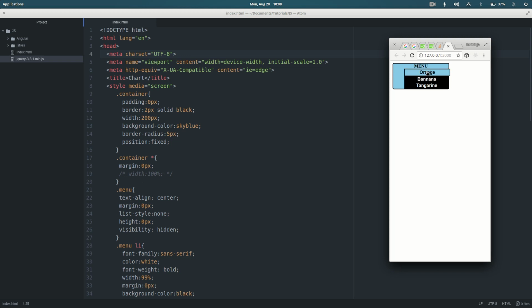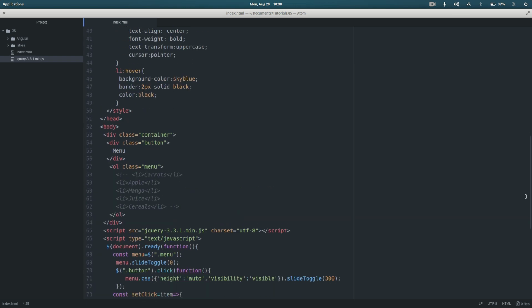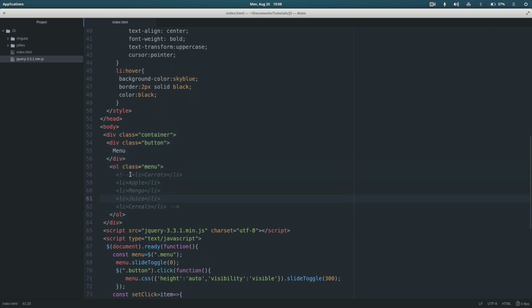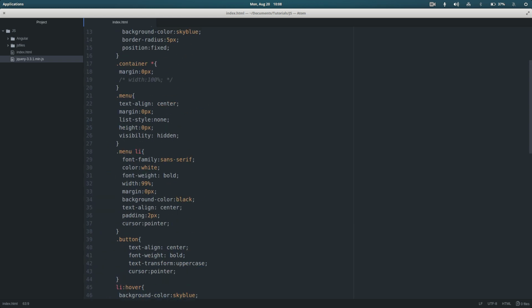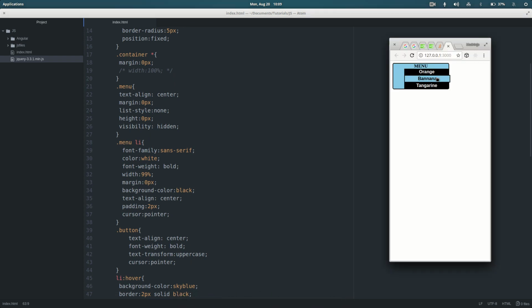A menu is an ordered list I created, so you can step to the actual HTML, this small part that I used. There's this menu, and this menu is the one I've targeted here. It has text align center, so each item is centered, as you can see.